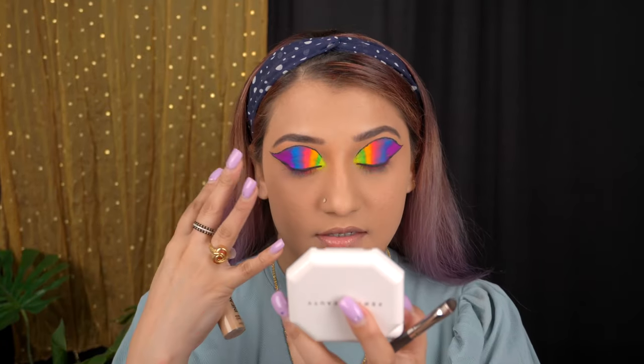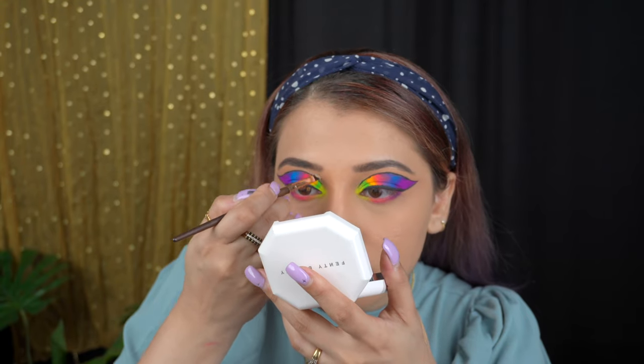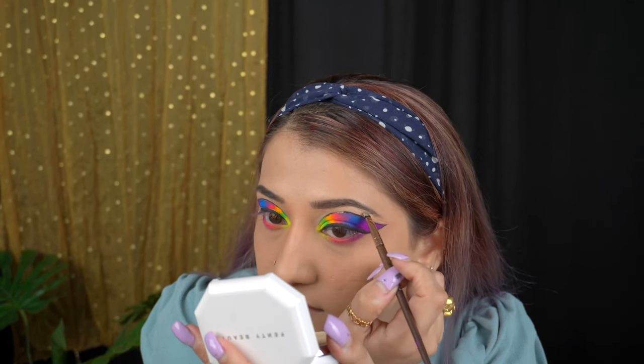Because of the dry eyeliner, even the graphic liner I wanted to do was not clean. All I need to do is just fix it. I'm going to take this concealer with this angular brush from Gab — it's pretty handy, and I really hope it does the job. And here it is, finally.